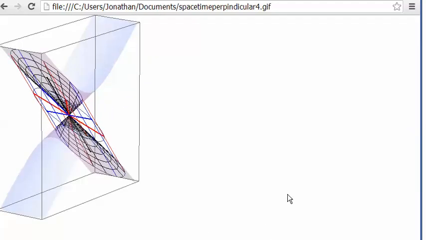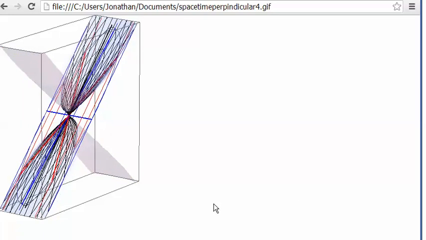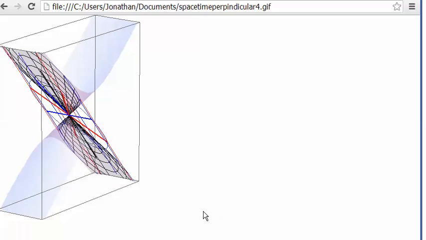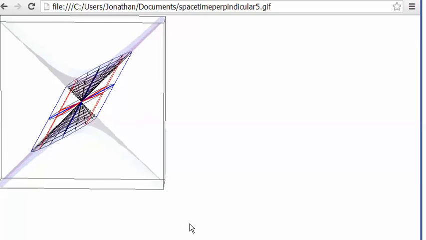The third version has a different angle on it, so you can see more what it would look like from the side. And this one turned out a little bit busy, but I tried to connect the ends of the red lines and the ends of the blue lines. This one is the same view from the side.